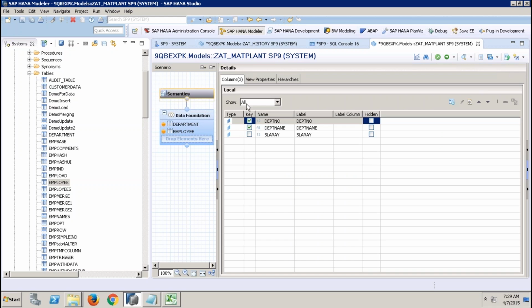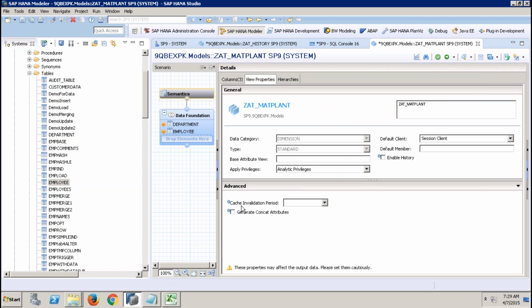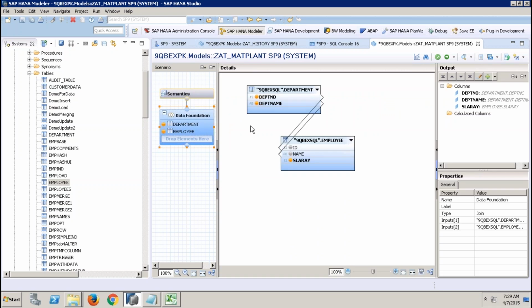When I enable generate concatenate attributes, what happens? Internally the system will build an extra column in both these tables, which will concatenate the value of department number and name together as one column. Even in the employee table it forms one more extra column internally with the ID and name together and leverages that column for joining.